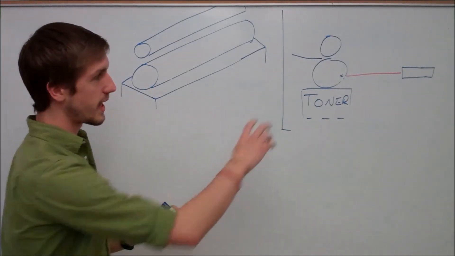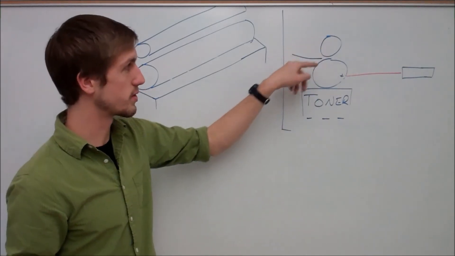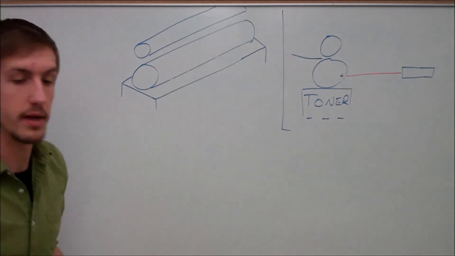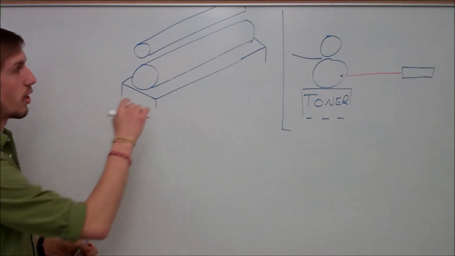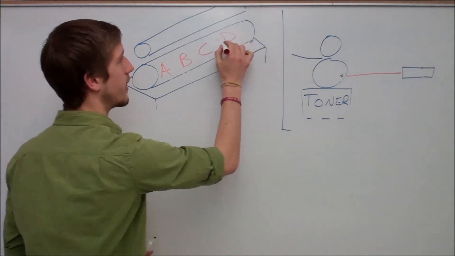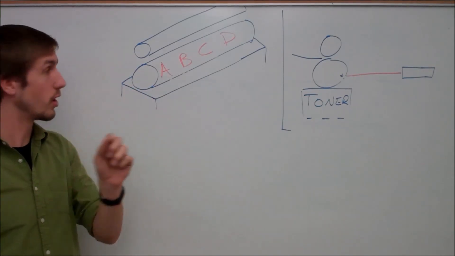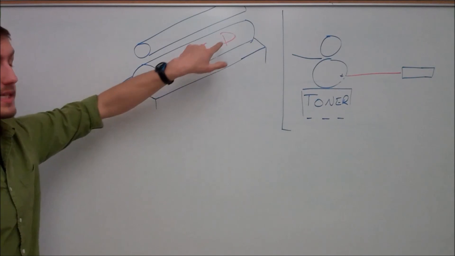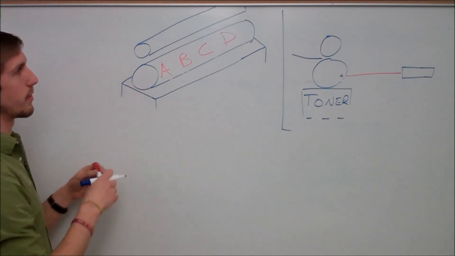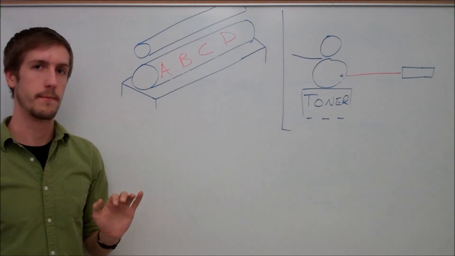So as this roller rotates around, it goes into what's called the hopper. It touches the surface of the hopper. It picks up some of the toner, which is negatively charged. So then as it rolls back around, it now has the image of whether it's a letter or whether it's a picture. As it rolls around and it gets picked up by the paper as it's pressed by the top roller. So the side view image of it, you might see something that looks like this. And again, it would see only a line at a time as it rolls through. But you would see something that looks like that. And then as it rolls into the toner, it picks up the toner only where it has the slightly positive A, B, C, and D. And then it comes back up and all the toner that's on our roller now goes straight onto the piece of paper that gets fed through this roller. And it shoots right back out. So this is where you see the results of what we were just talking about. Every day.